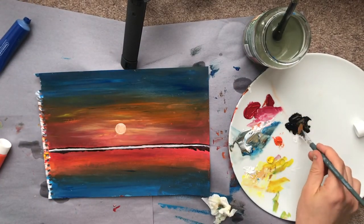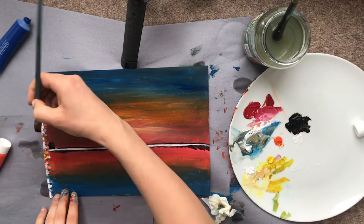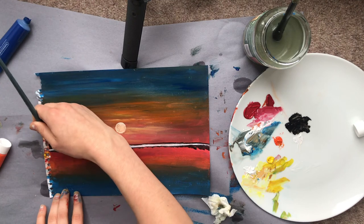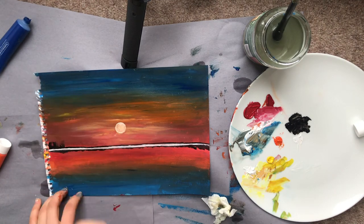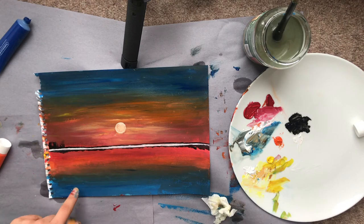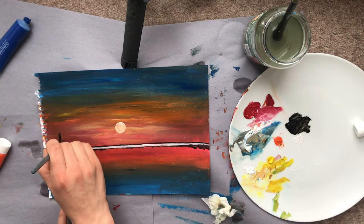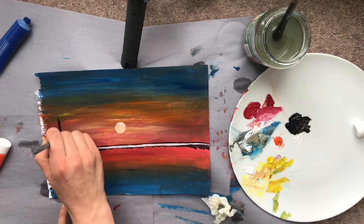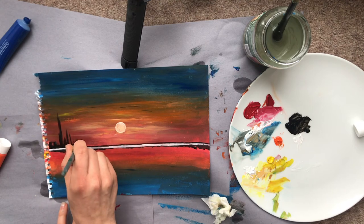If you do have a square shaped brush, I find this really useful for this technique where I'm going to put in some trees. If you just get a little bit of black on the end of your brush and then dab it in little lines, you get the effect of a lot of leaves on the trees without actually having to put in every single leaf, because that takes absolutely ages. You'll see what I mean in just a second.